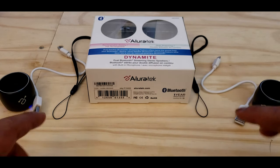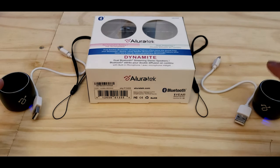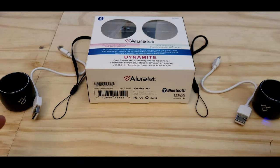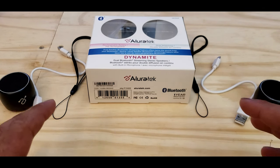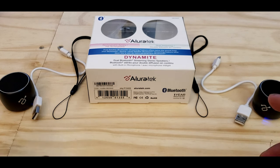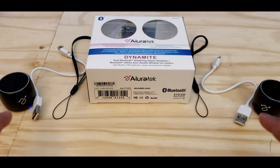So I hope you guys were able to enjoy that song as much as I was able to by listening to these speakers from directly in front of them and just hearing that amazing sound quality that they do offer. And I hope my mic was able to pick that up and to relay that to you guys, because these speakers, for the size and for the portability that they offer, they really do offer an insanely great sound quality.